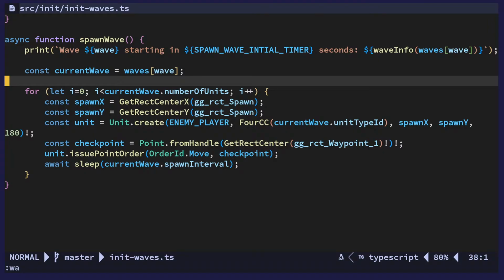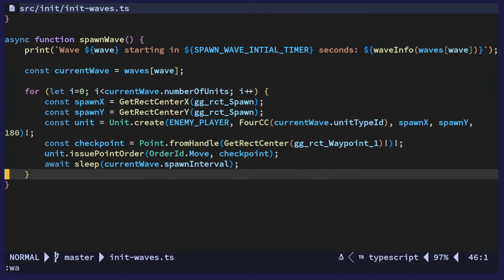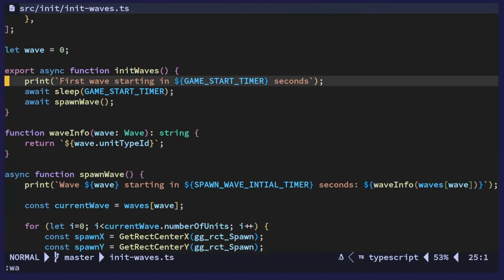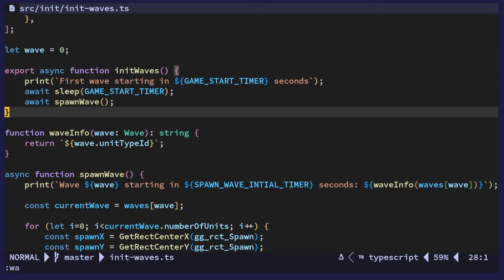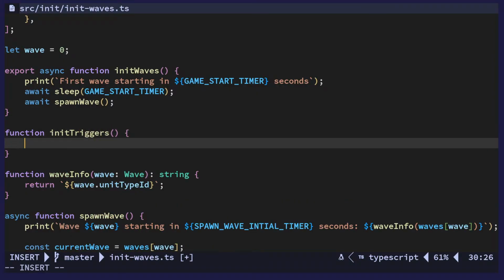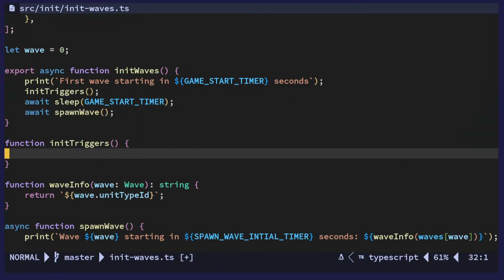Okay, so now we want to create a trigger. I'll add a function here, which is like init triggers. And we'll create checkpoint 1 trigger.